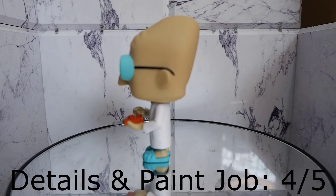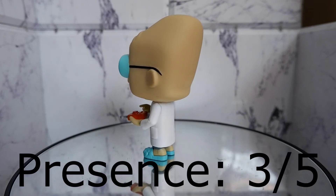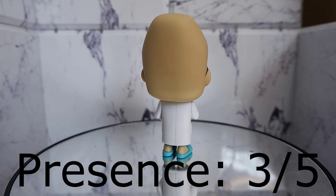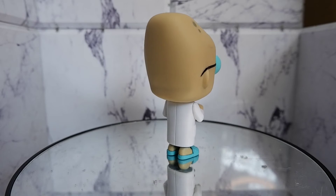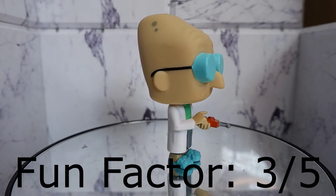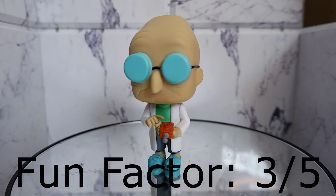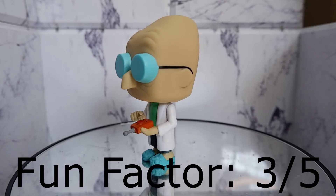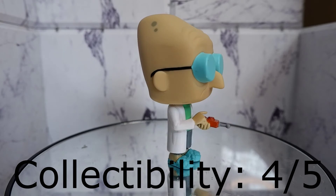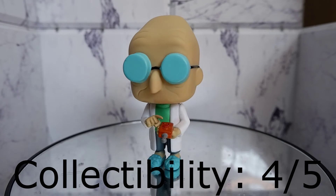...that age spot alone gives it a high score. Presence: three — to be honest, this is a small Funko Pop and it's not going to stand out in your collection. Fun factor: three — if it came with the Planet Express ship this would have been great, but a lone Professor Farnsworth is not really a fun character to play with. Collectability: four — compared to The Simpsons, Futurama is not as popular, but it has a very loyal fan base so there are a lot of people who will still like to have this item.